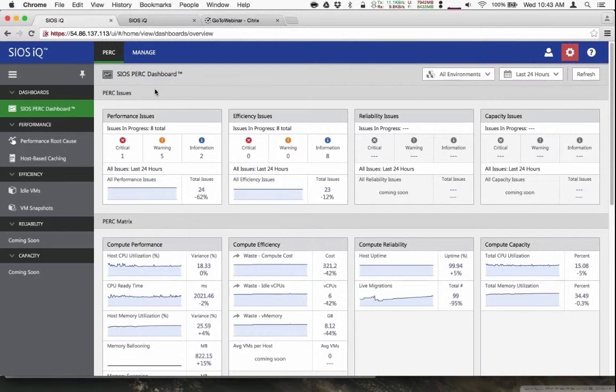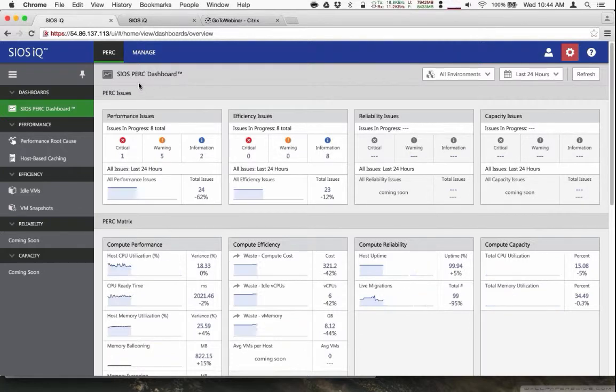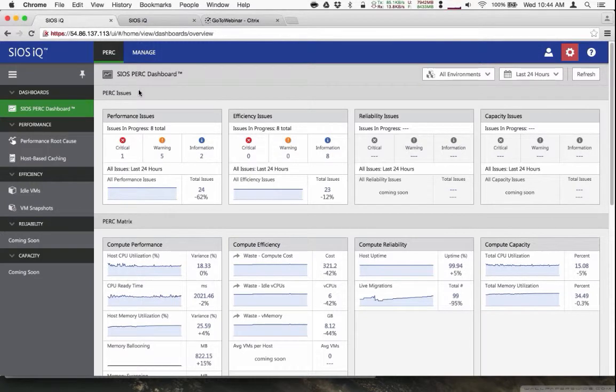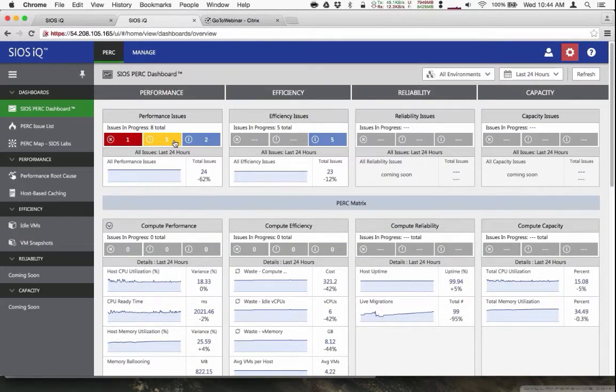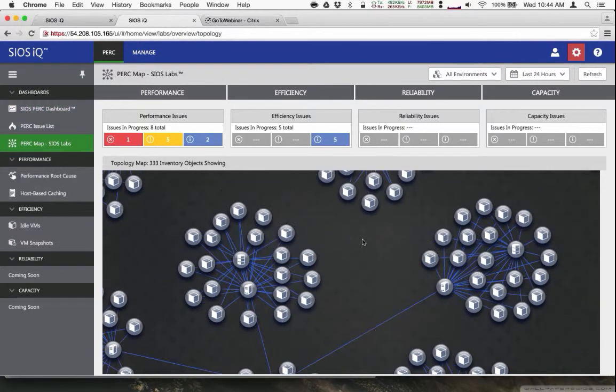So what I'm going to show you next is I'm going to switch to another tab here in my browser and actually provide you with the first public sneak peek of some upcoming features that we're adding into Silas IQ. You'll also notice that we've changed the look and feel of the dashboard a little bit here to make it a little streamlined. But let's see here. What I'm going to show you is the new, what we call our topology map. This is a powerful new feature because if I switch over here, we have this great new view.